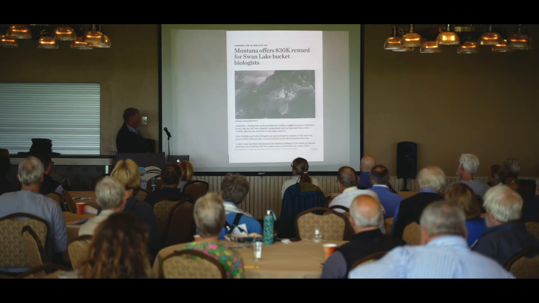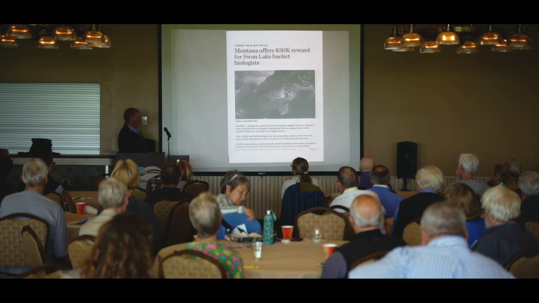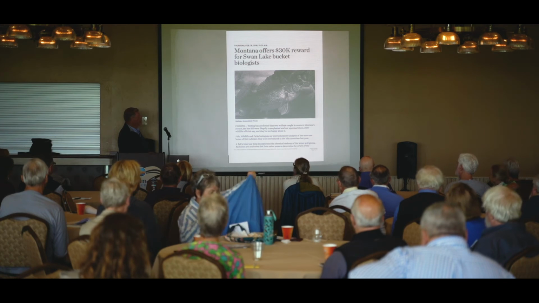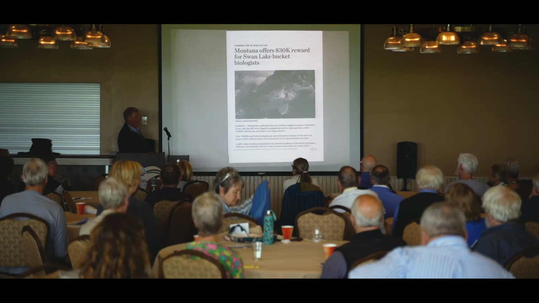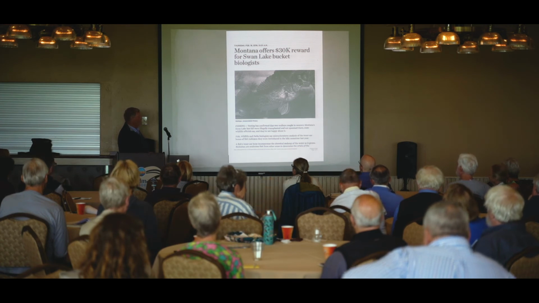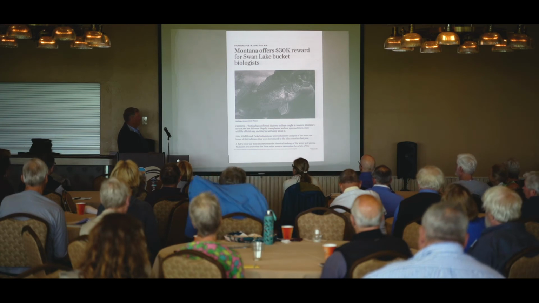So the Montana biologists took those walleyes and did a DNA sample on them, and they found out they didn't come from the same watershed. So they put out a reward of $30,000 if they could find out who dumped those in there. They call them bucket biologists out there. They never did find out. They never found the guys or anything. So what they did is they threw in the towel at Swan Lake.